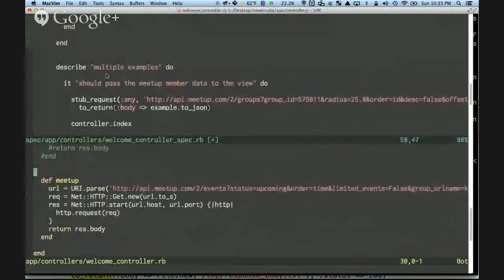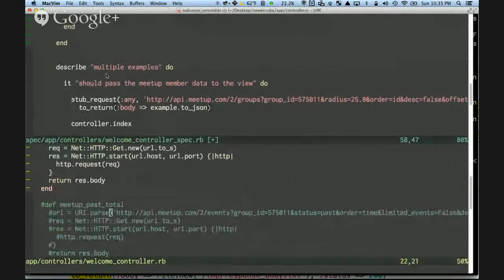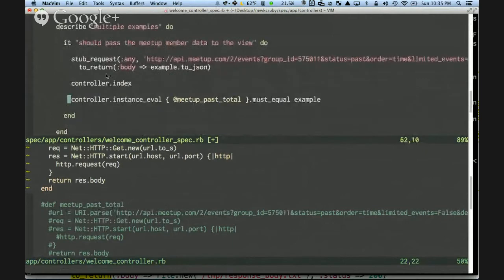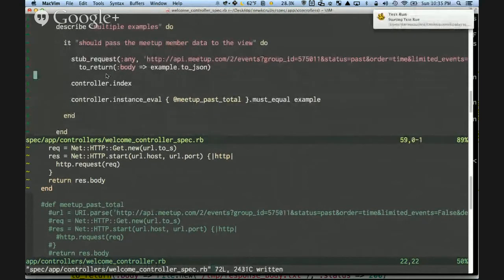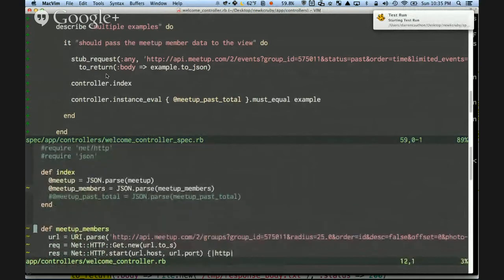Okay, so the URL should be... okay. Get pass total. Let's let that test run. So we fail.